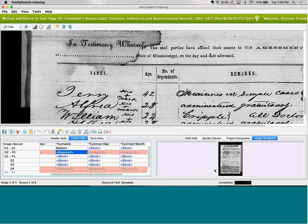Kind of reminding people of the difference with a record. It kind of threw me for a while until I realized FamilySearch has a terminology called record, and you initially think that's a document, but when FamilySearch mentions records, they mean names. Names attached to a document.